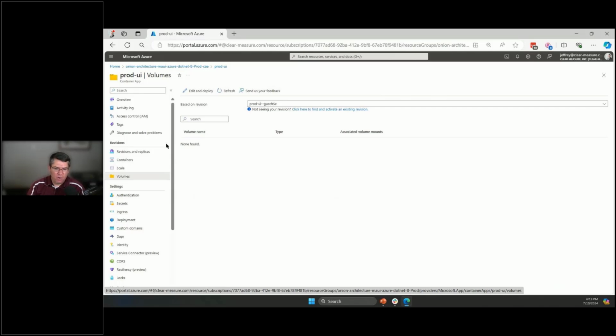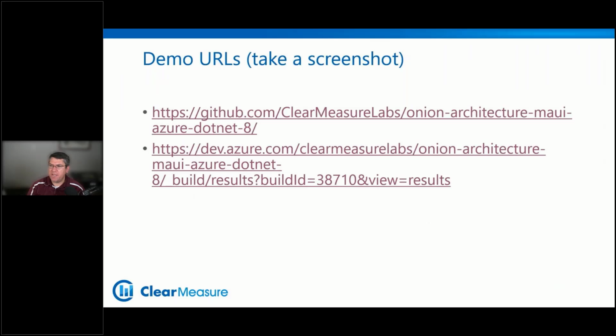So if you have a whole bunch of files and your application needs to read and write files, you can create a binding between an Azure Container App and that Azure storage service, and then your application can make use of that storage. So they've done a really good job of integrating it with the other capabilities in Azure.